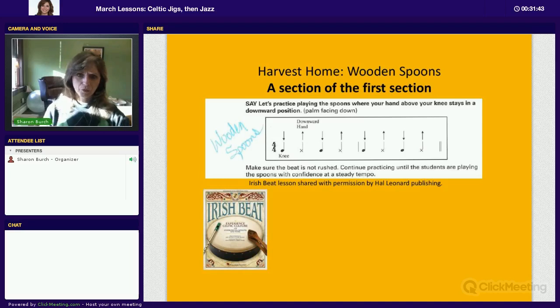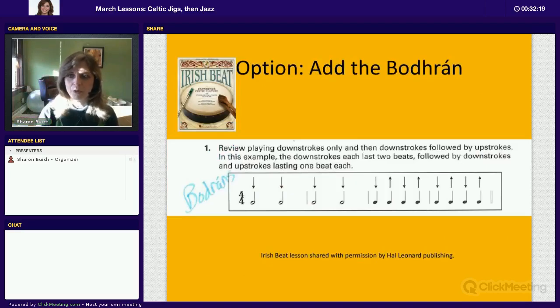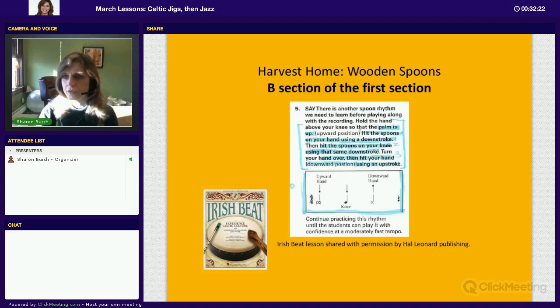Okay, so you'll notice in Harvest Home, first we're going to teach them how to play the spoons, how to put their fingers in between the handles, and the kids love doing this. They probably go home and drive their parents crazy, but it's really fun. And then they're going to tap the two spoons that are back to back down on their knee, and then up. So it just goes down, up, down, up, down, up, down, up. Make sure it's nice and steady, and practice that. Then when they move to, oops, I jumped a long ways ahead. Sorry about that. Here we go.